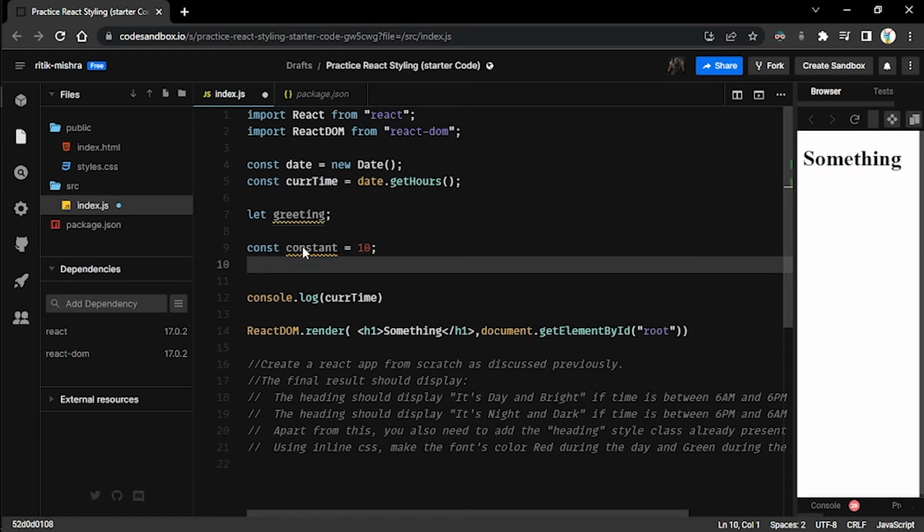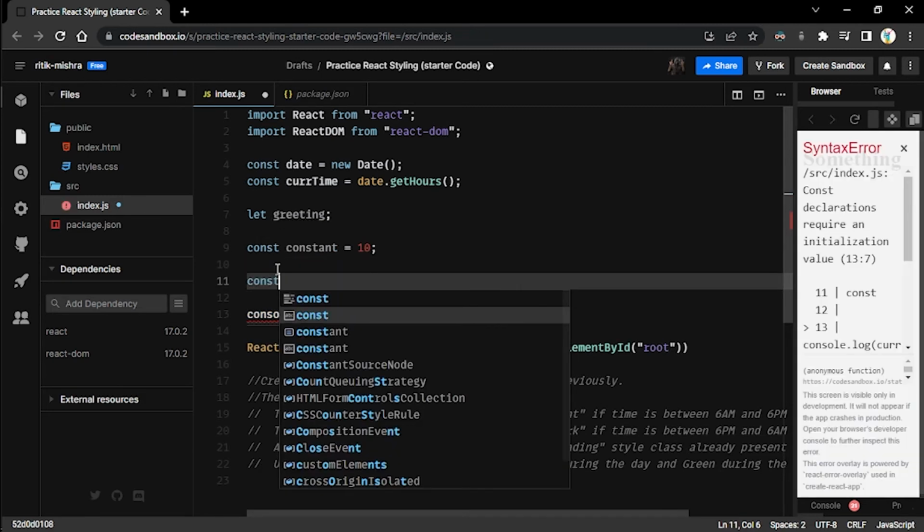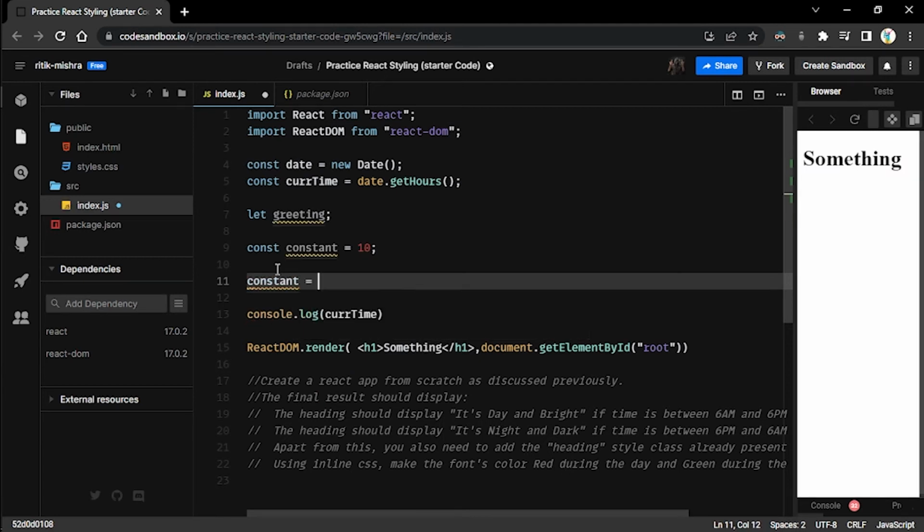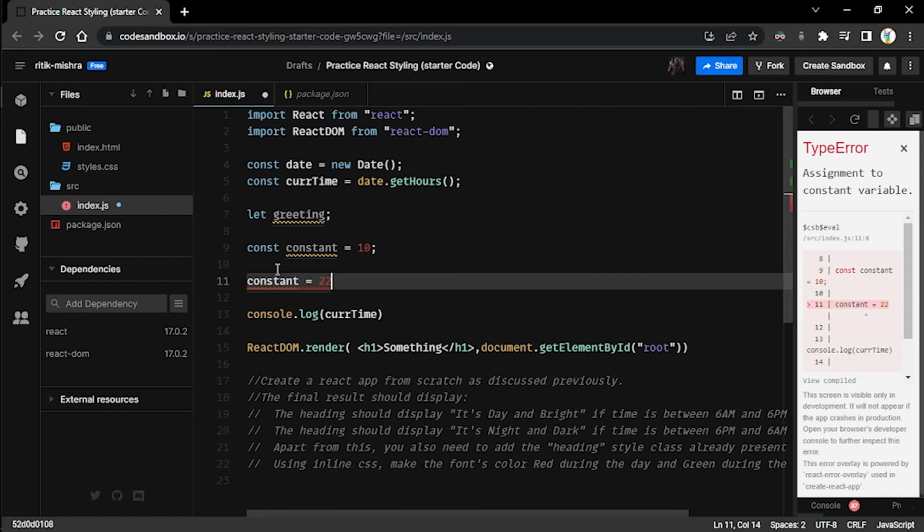Now our constant, if further down the line I try to modify its value, you can see I get an error: assignment to a constant variable. So whenever you initialize a constant and assign a value to it right here, it is not changeable throughout the code.